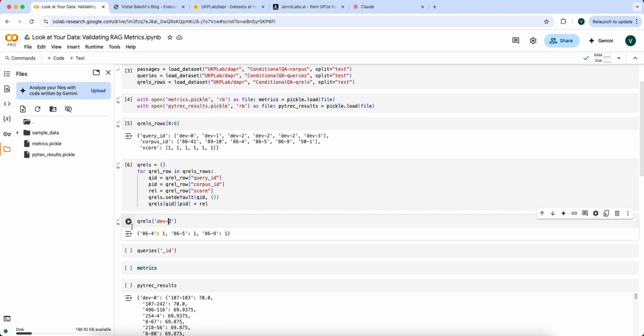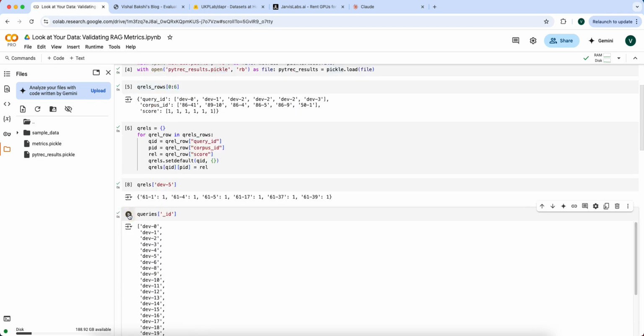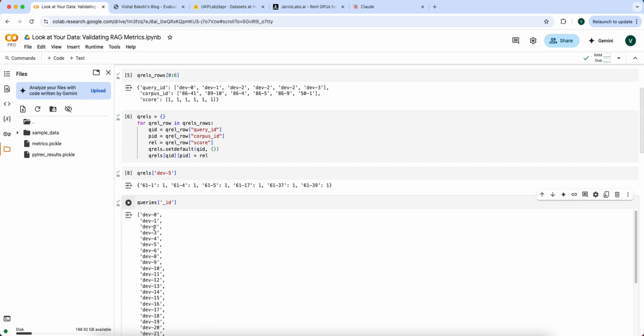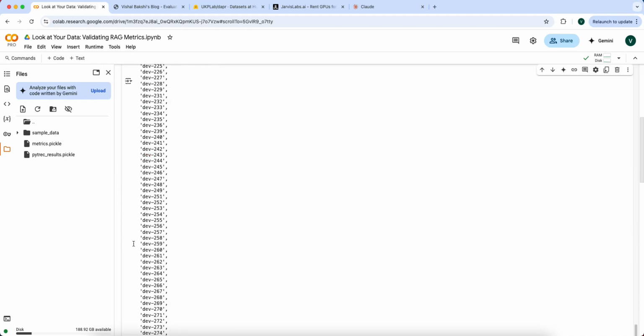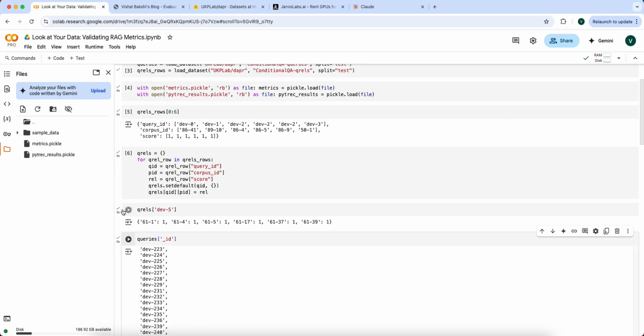So if I say dev5, 61, 1, 4, 5, 17, 37, 39. So far so good. So that's what qrels rows looks like, and that's what our qrels dictionary looks like. If we look at queries ID, here we have up to dev284.